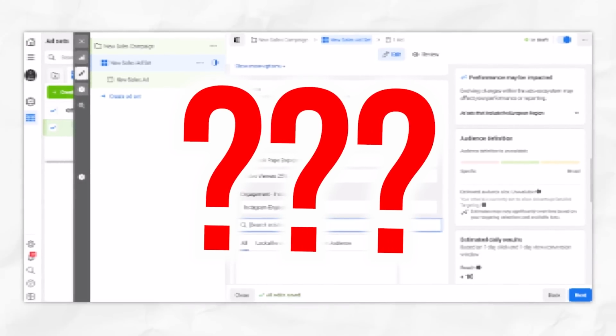And the retargeting audience that I'm going to recommend, the best, the most effective one today, is very different to what I would have said a year or 2 years ago, because there's been so many changes to Facebook and Instagram advertising over the past 12 to 18 months. That's what we're going to cover in this video.